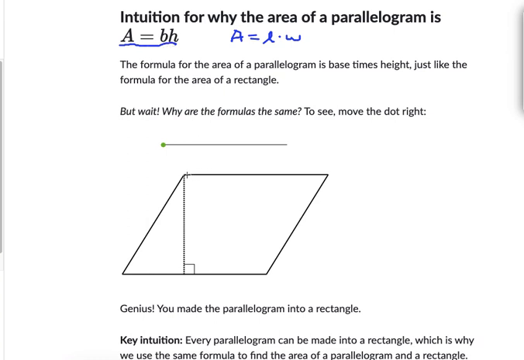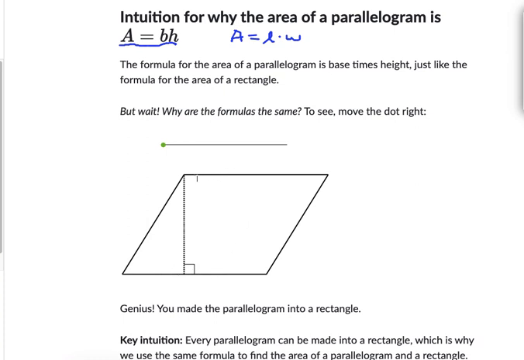Base is referring to one of the sides of a parallelogram, and the height, though, is specifically what we call the perpendicular distance between one parallel side and another parallel side. So like you see right here, this is the height for this one. And since this height's in, this one has to be the base. You could always put a height in here, and then these other ones would become the base. But the height and the bases are always perpendicular.